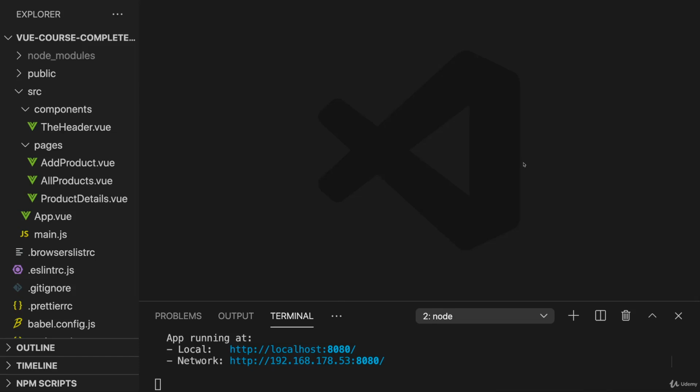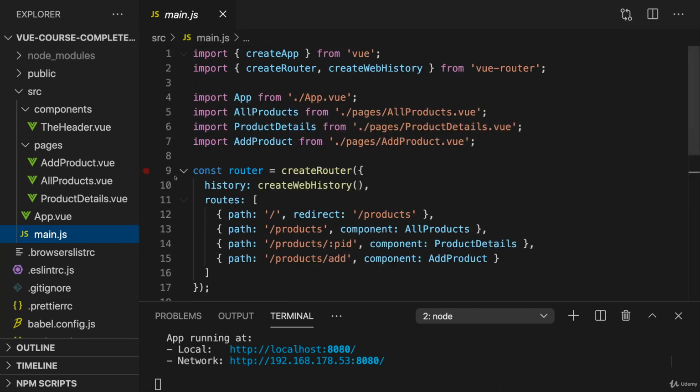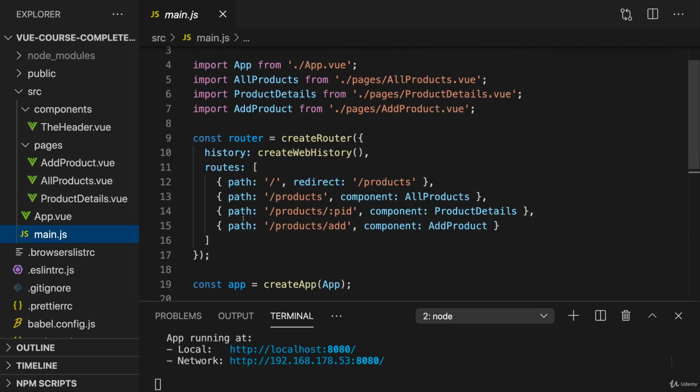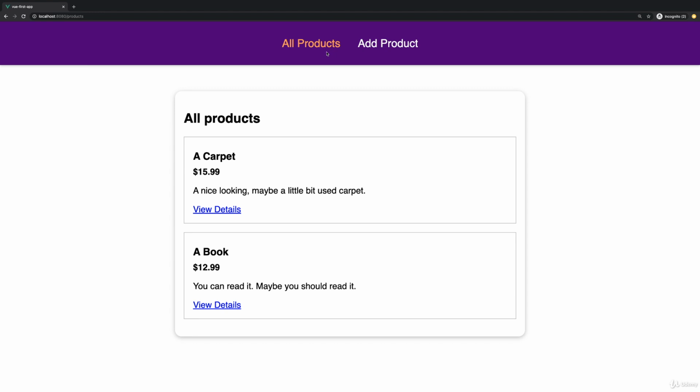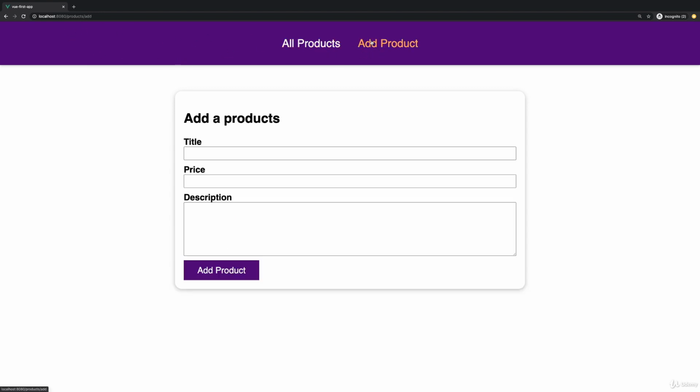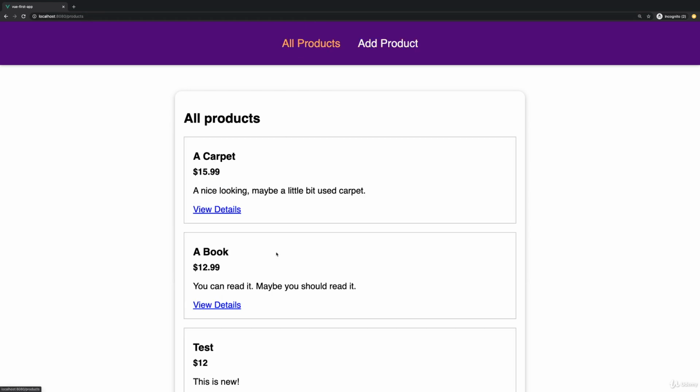The basics of the composition API should be clear now. But throughout this course, we haven't just learned about data and computed properties. We, for example, also learned about routing. And attached you find another starting project where I got a very simple application that uses routing set up for you. Now, if you load this application, this is what you got. You essentially got two main routes, all products and add product. Here you can add a new product, and then you see it here.